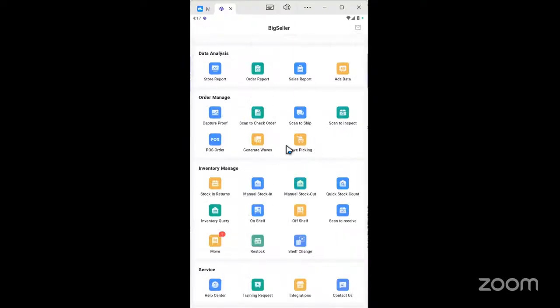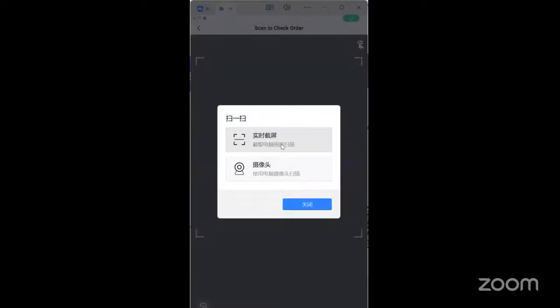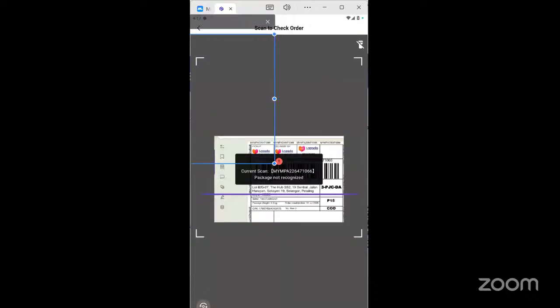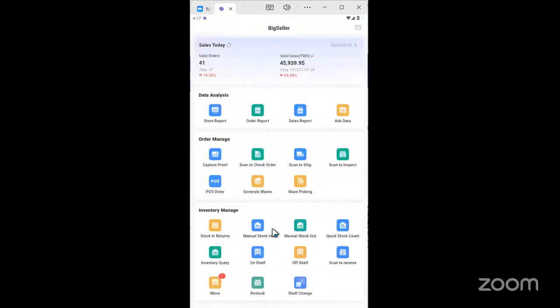And the second one is the scan function. Scan to check the order. Here also you can scan to check the order details. All right, this is a wrong package. You can scan here to check the order details, and also you can scan to ship.